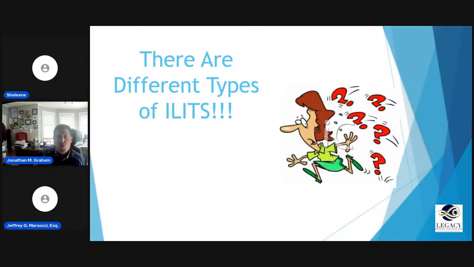When reviewing irrevocable life insurance trusts, or ILITs, also remember there are different types of ILITs. The most common irrevocable life insurance trust is where you have a joint trust between two spouses. They have a second-to-die life insurance policy. That policy is in that trust. You're paying premiums, right? You're doing the Crummey letters. You're getting the bills out so everybody pays their life insurance. When the first person passes away, things keep going. When the second person passes away, that irrevocable life insurance trust is then used to either distribute to the kids or pay estate taxes based on the net value of the estate.